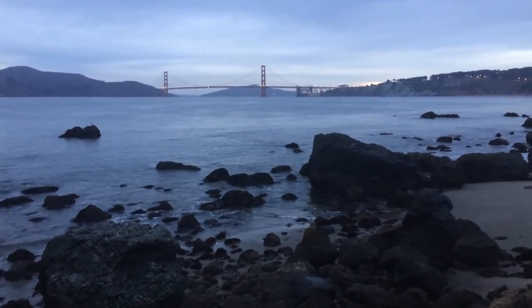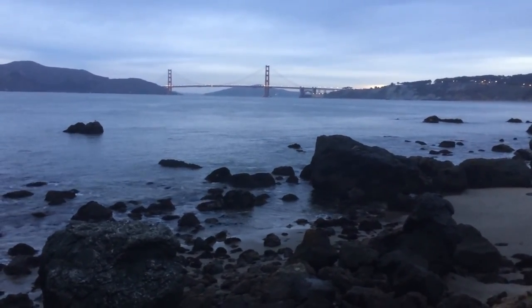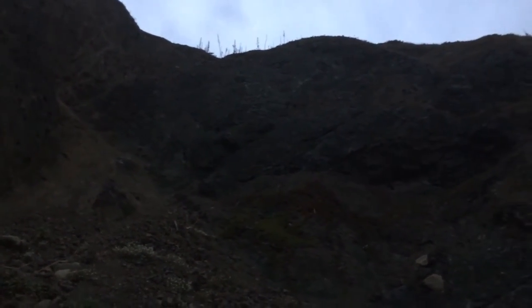I climbed down a bit of a cliff for a couple more shots of the bridge and this little patch of beach in the foreground. It looks like the sky is not going to get any more color than it has — sunrise is just a minute or so away. Climbing back up is going to be a little more challenging than coming down. Why go and take photos of the Golden Gate Bridge if it's been shot by so many people? I had not shot the bridge from this angle before. I've shot it from different angles over the years, but I'd never done it from Land's End, never gone down to sea level to shoot the bridge. And that was fun — something new for me.